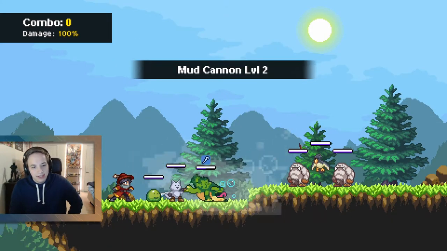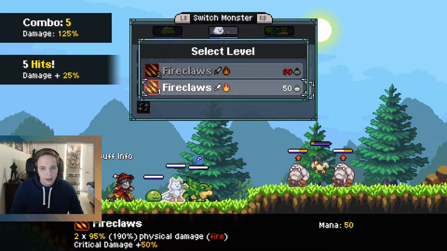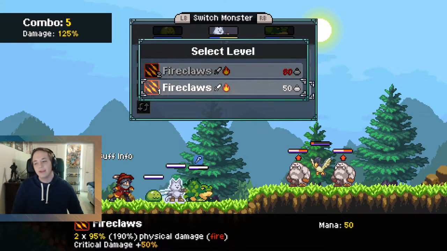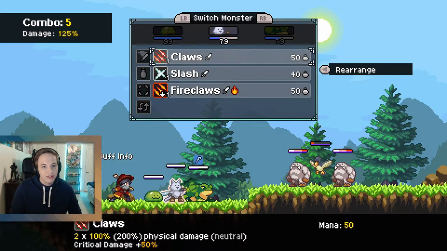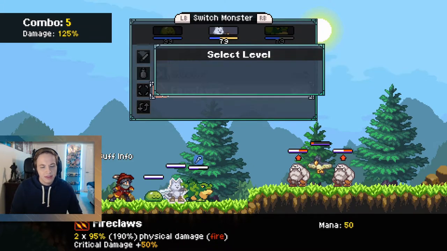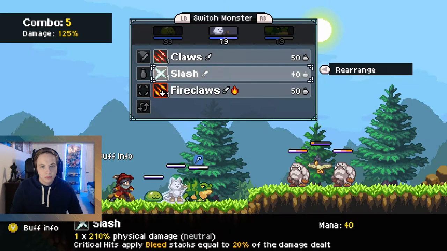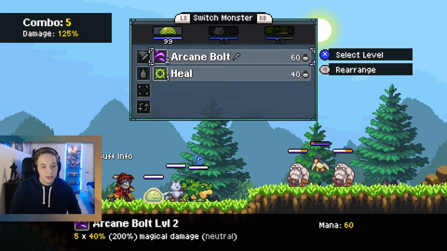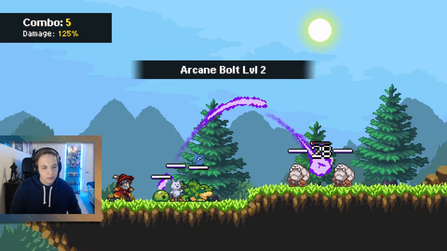This mud cannon's really good against this bird. Also, probably should have done the combo meter first. So it's down, that's what that is. We couldn't figure that out last Let's Play. The reason it was downgraded was because it's showing me I don't have enough mana to do that, even though it looks like I will. Which is interesting. Oh no, I have 79. He only has 79 mana, so we actually need to buff him there a little bit. We'll go ahead and hit this.